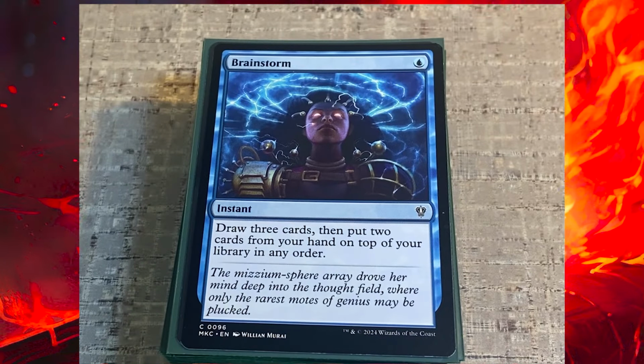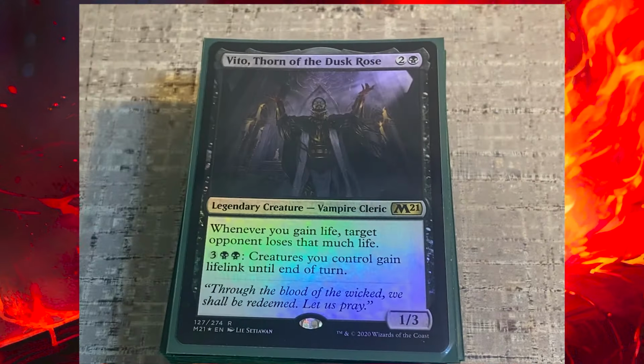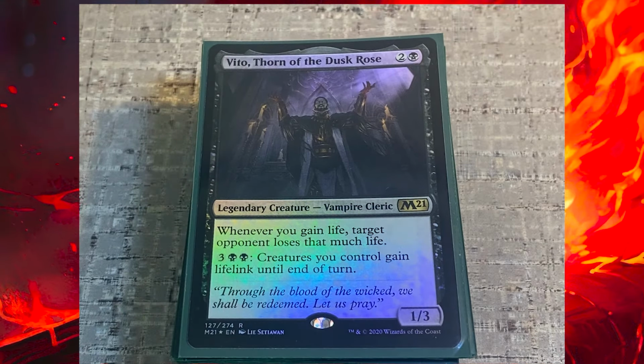I took the Brainstorm out. There's already a lot of surveil and drawing, and for 2 more mana, I put a Vito, Thorn of the Dusk Rose in here. You really need this. This guy's a banger, man.